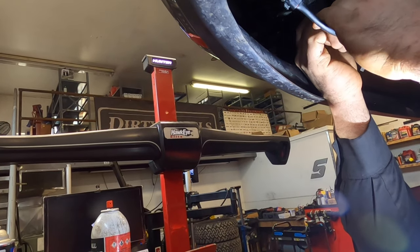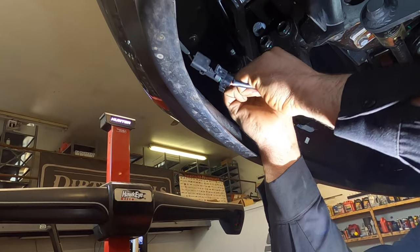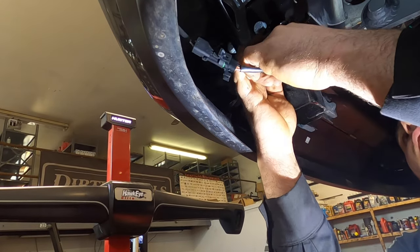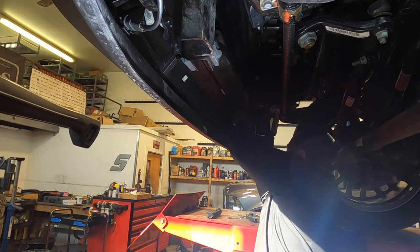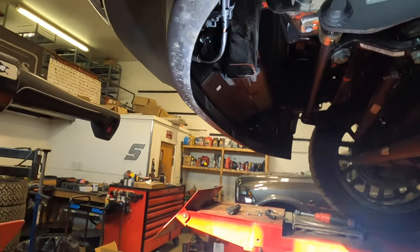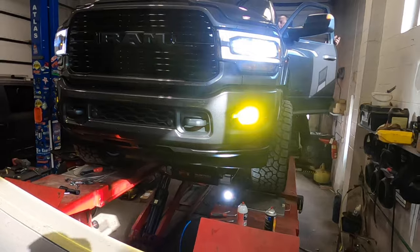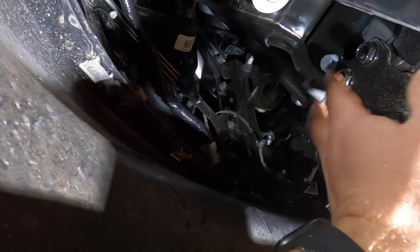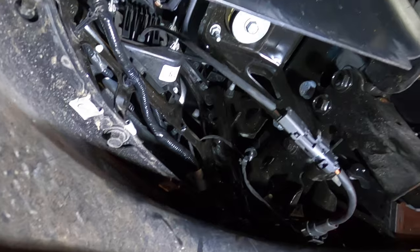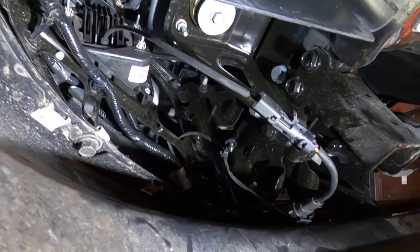Nothing. I think I'll just flip this guy around. Yep. We have lights! We have lights! Ooh, they're bright. Cool. Support up there for the bumper. Zip tied up to that bit. We're just gonna zip tie the wires up out of the way, and this is done. We'll have to see how they look at night.